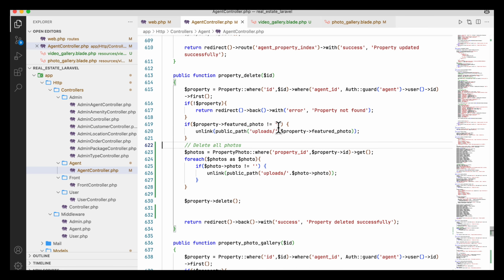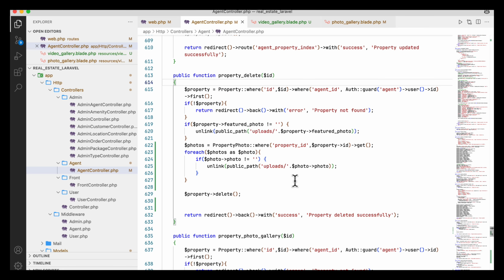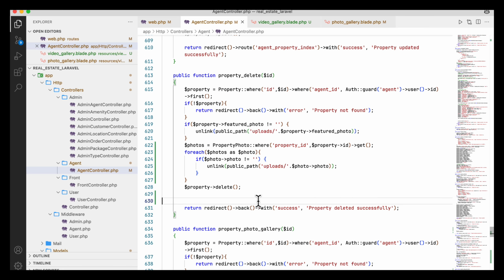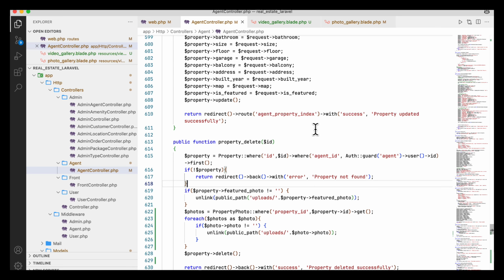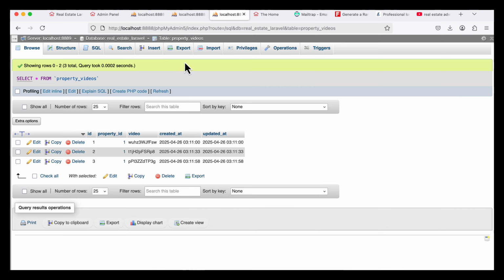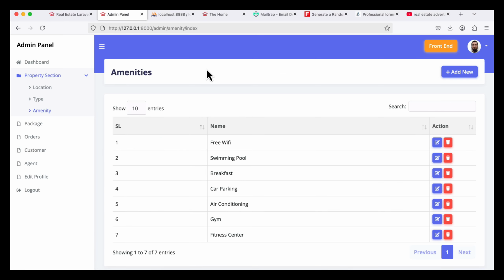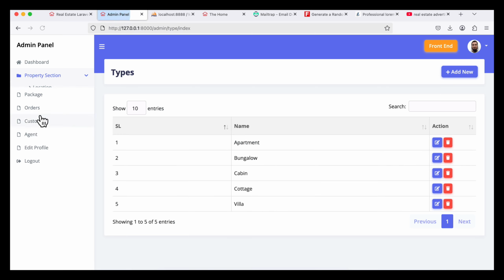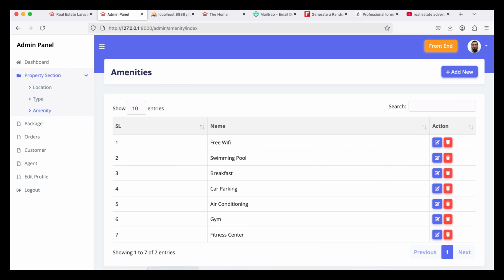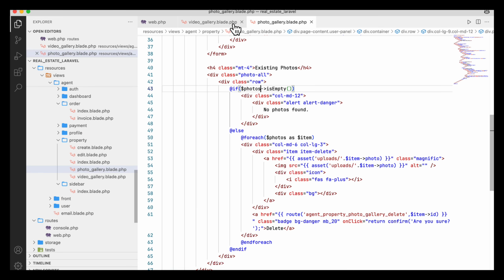So it is okay. So this task is very simple now. So this was actually the fix, and now the complete property management system is working for the agent. Now I am going to work with the property section in the admin. You see that in the admin there is something that is location, type, amenity, etc. So here I will add another thing, that is the property.